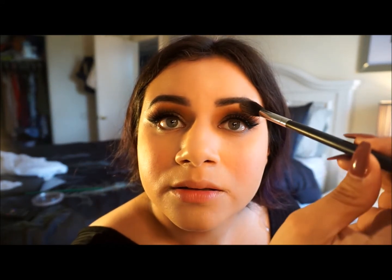And this is why I put the gel, Anastasia Beverly Hills Clear Brow Gel, afterwards, because if I get any powder on my brow, I can make that go away. So just like that. You can already see the difference.